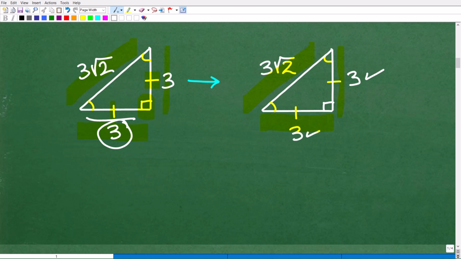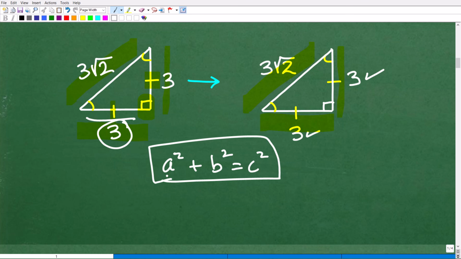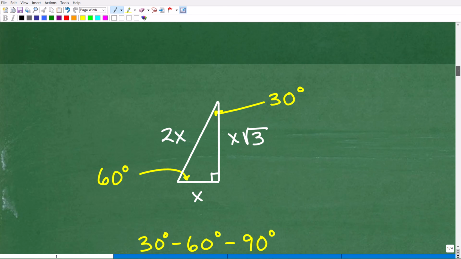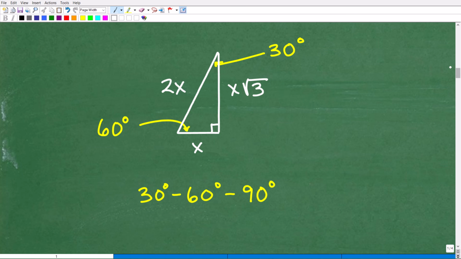Now, some of you might be saying, can't I just use the Pythagorean theorem, a squared plus b squared is equal to c squared? Yes, you could. That's kind of like the long way of doing these problems, but you're going to be expected to remember these rules. So yes, if you're thinking of the Pythagorean theorem, that is good, and that's how these rules are derived, but nevertheless, you're still going to have to remember these basic relationships in these two triangles. So let's get into the 30, 60, 90 special right triangle.